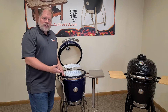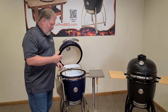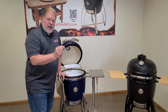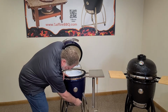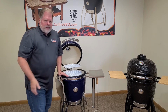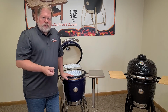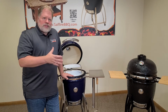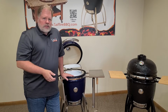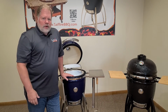It's much different from a gas grill that has unrestricted airflow, and it has to in order for the gas burners to work right. So with the Kamado and our Saffire, it's sealed up so well that most of the time for smoking, you have a very small gap. The air control is open a very small amount with just a very small hole. And so one of the other benefits of that low airflow is the temperature doesn't fluctuate very much. So it's a much more precision cooking machine. The temperature just won't fluctuate. You can walk away from it for hours when smoking, and it'll just sit there chugging away, cooking your food, and you don't have to babysit your grill.